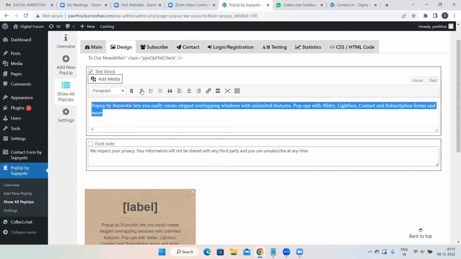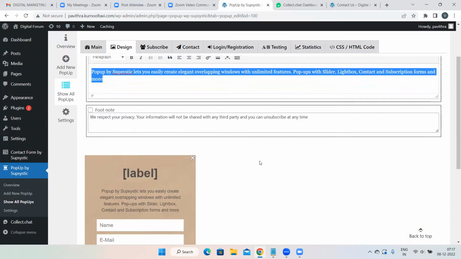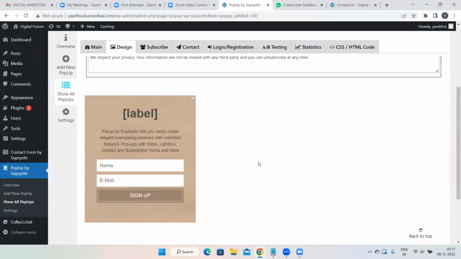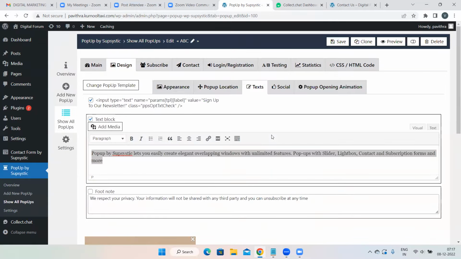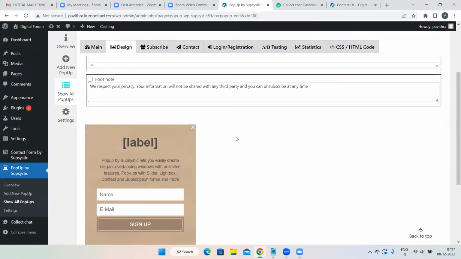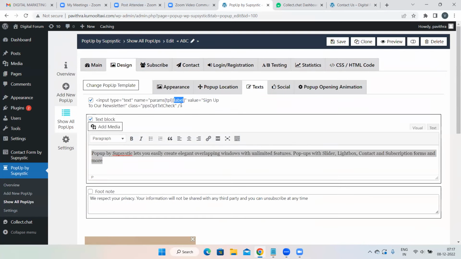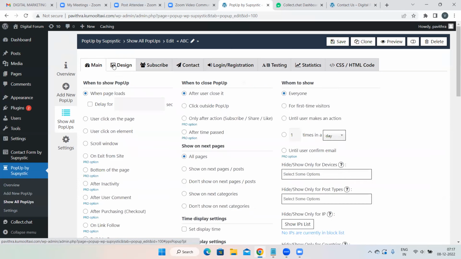Just remove this. If you want to keep it bold or italics, however you would like to adjust, just adjust it. Then the text will be completely changed. Then here some label is also there. That means here you can type your website name or your business name. Here you can see the label, the same thing you see over here is appearing in the form of code. Just type your website name or something, then that name also will be changed. Once the designing part is done, please click on the save button. Then go to the main section. By default, you will land in the main section itself, but it's better you design it first, then go to the main part.